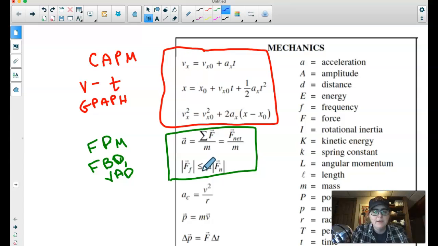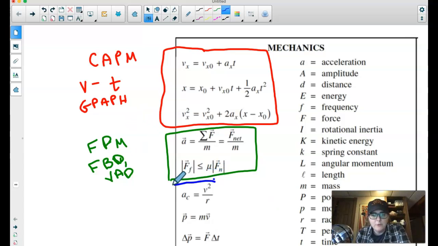And then as a reminder, for this friction equation, this less than or equal to is just there because friction is only ever as big as it needs to be. So if you push something very, very gently, the force of friction is going to be just big enough to balance your push. But if you push with a force equal to or greater than that maximum force of friction, that friction is going to cap out and it's going to level off.